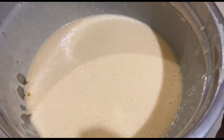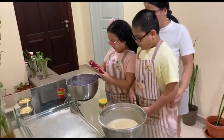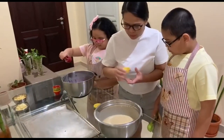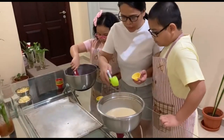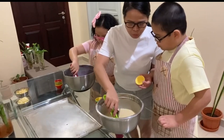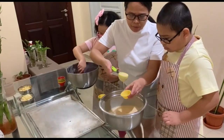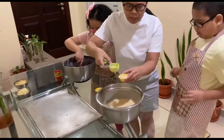Now all we need to do is to transfer this in a molder. So now that your puto mixture is ready, all you need to do is transfer it in our puto molder. And I'll show you how. So for Kuya, just scoop out, and then that's it. Don't make it overflow.